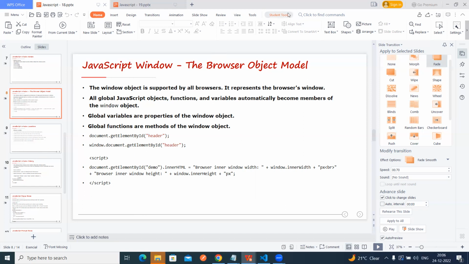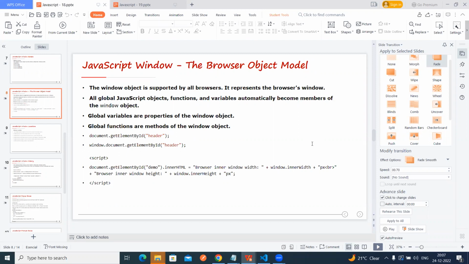Okay, the window object is supported by all the browsers. It represents the browser's window. All global JavaScript objects, functions and variables automatically become a member of the window object. Whether they are objects, functions or variables, window is the prefix for all of those.